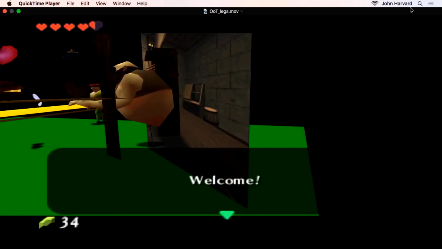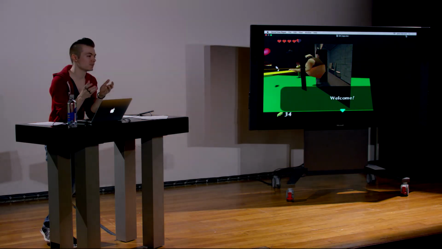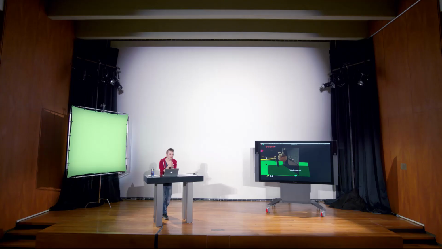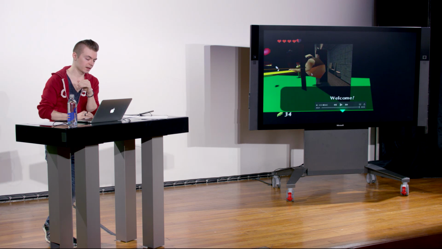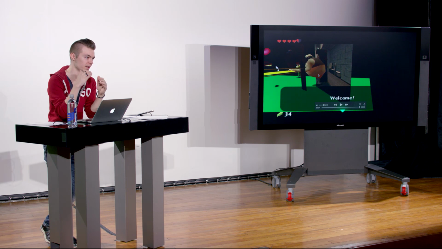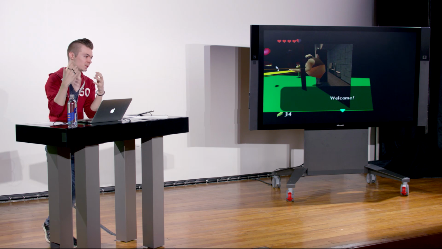So does anybody have an instinct as to why they might have done it this way? Exactly, and beyond that, also just saving on memory, right? Not having to load a character model, the vertices and textures associated with it, on such a memory-constrained device like the N64. I forget how much memory it had, like 4 megabytes, I think less than that. So they were obviously cutting however many corners they could, using the fact that you only could see over the counter to give you the illusion that there's a fully living, talking shopkeeper there, but it's just half a model.